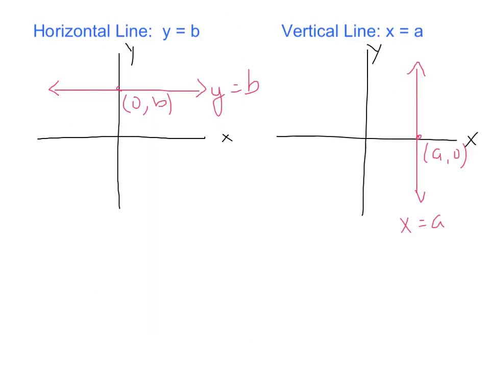And the last thing is horizontal and vertical lines. Okay, a horizontal line is in the form y equals b, y equals some number. That value is the y-intercept, and every point on that line will have the same y value. So if you have y equals a number, you have a horizontal line through that particular value. So if I had the equation y equals 2, then I would have a horizontal line going through the value of y equals 2.